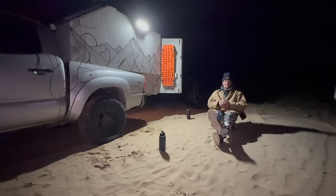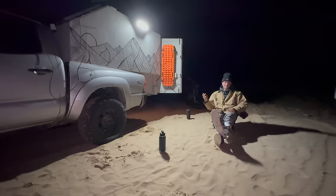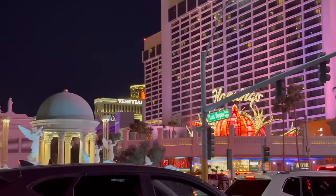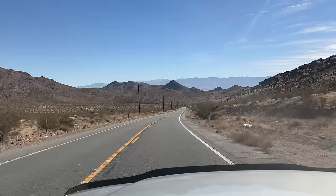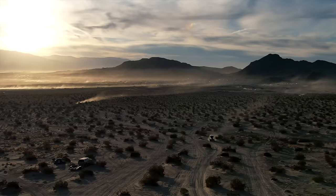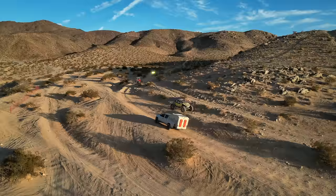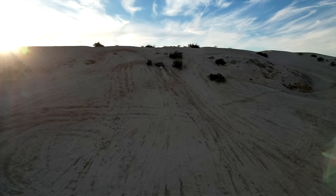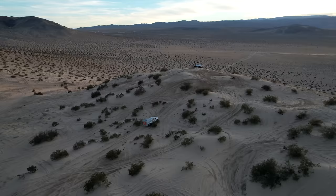It was a dream come true meeting Harry and unexpectedly driving the Unimog a few days ago. I continued south, stopping through Vegas on the way — never been there before, pretty sure I never need to go back. That place was absolute chaos. I witnessed more car crashes in 30 minutes than I have in my whole life. Eventually I passed through the beautiful little town of Lucerne Valley and arrived here in Hammertown, California for the annual King of the Hammers event. I attempted this crazy steep sandy hill climb — not once, not twice, but three times unsuccessfully.